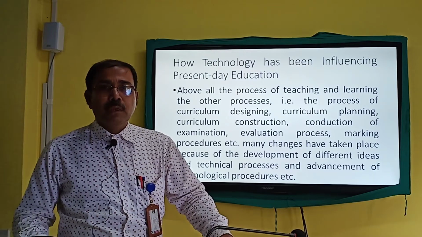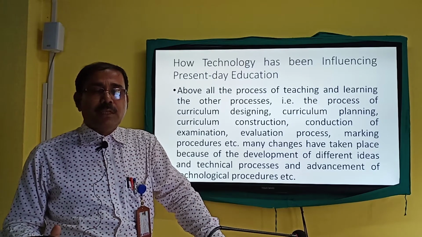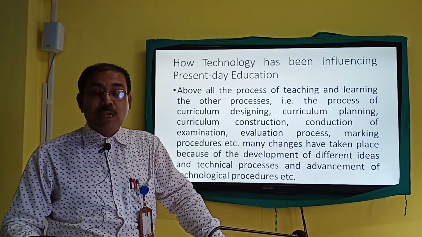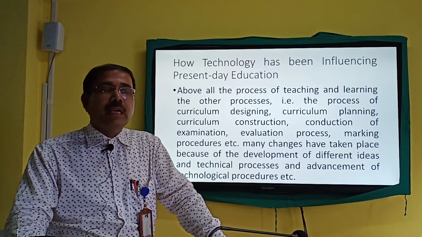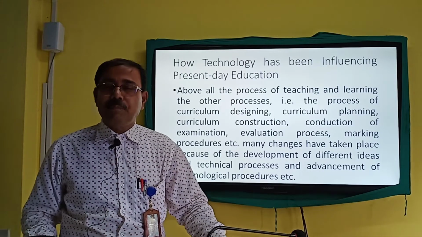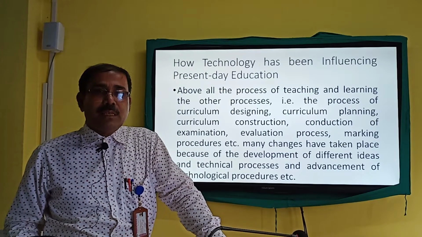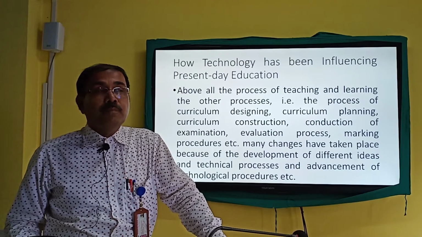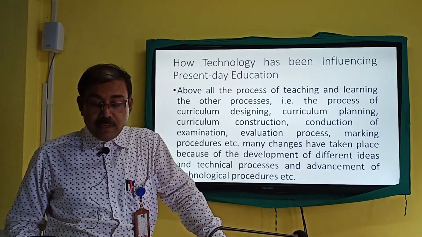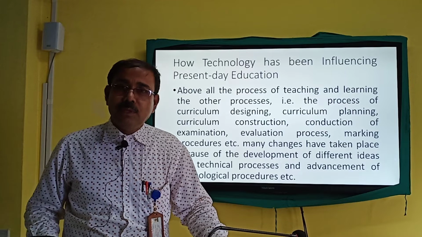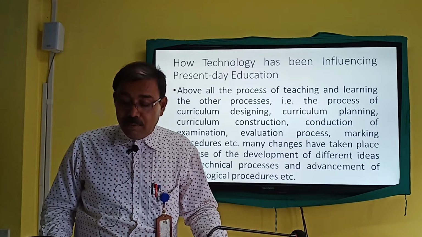With the help of the computer, most of the managing units of the educational procedures, as for example, the Department of Examination Management, the controlling department of the universities as well as the colleges, and others, as for example, Higher Secondary Education Council, Board of Secondary Education, Central Board of Secondary Education, State Board of Secondary Education, all the universities, all the colleges, they do have a plan for the evaluation of the performance of the students, particularly in their internal examinations and activities with the help of technological means and mediums.